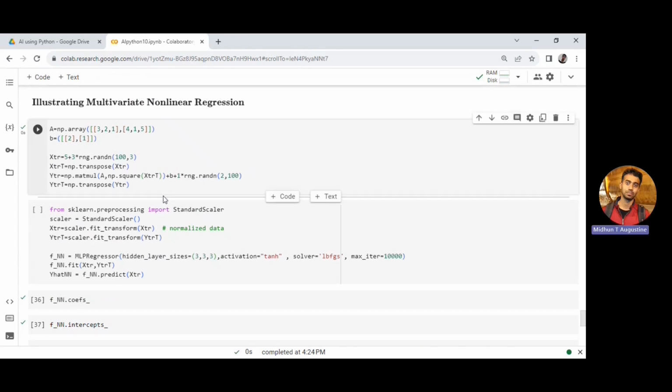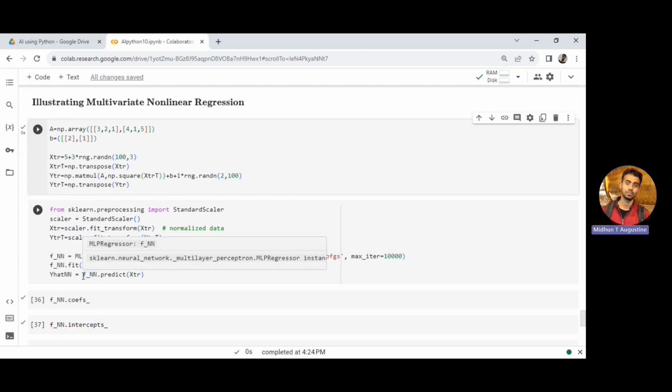Now we can normalize the input and output data using the StandardScaler function from the sklearn library. This normalization will result in faster convergence of the optimization algorithm, and it can also result in a more accurate model. Using the normalized xtr and ytr, we can train the neural network, and using the trained model, we can predict the outputs.